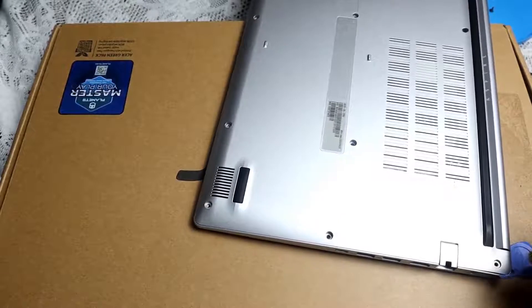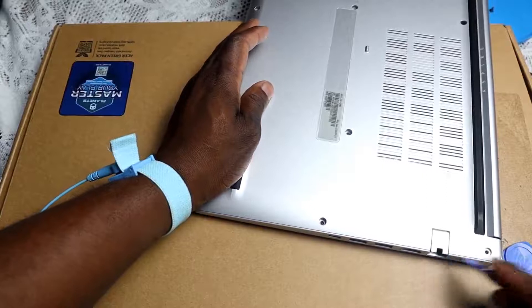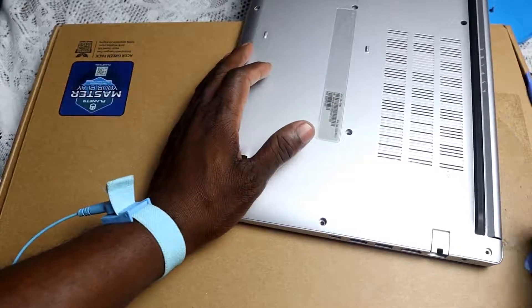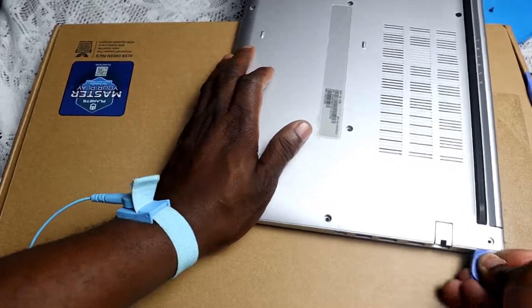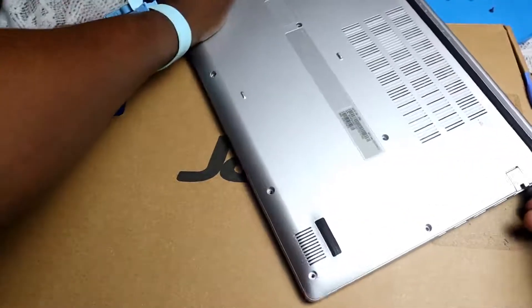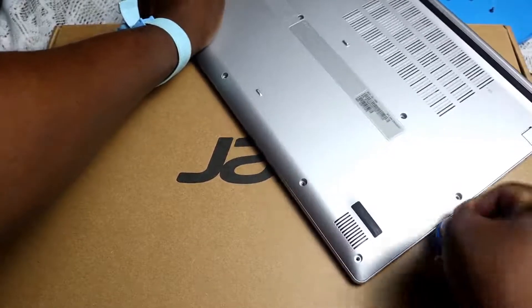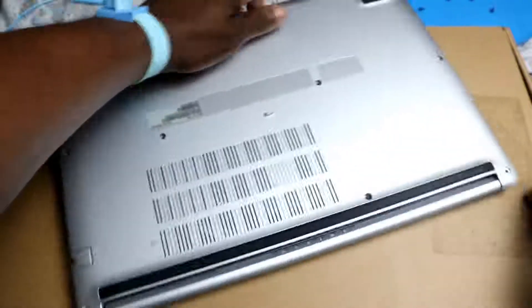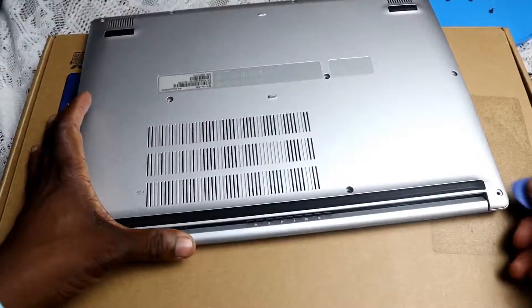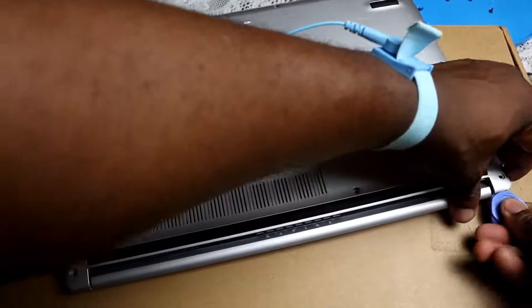Remove all the other parts thereafter — it could take a while, I might have to fast forward this process since it's the first time I'm opening it up. But it's actually moving faster than expected, so move on to the next joint. You want to make sure you're careful.